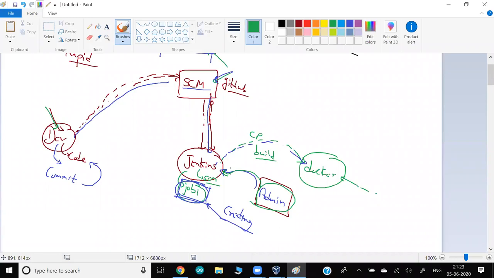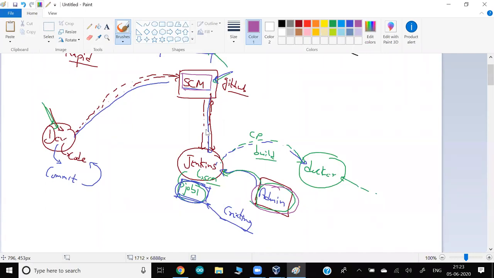But you guys know, I told you initially, normally we have silos between teams. Developer is a different team altogether, and admin is a different team altogether. So communicating with this team can sometimes be very hard or challenging, to update them that this is the code I am uploading, so that they can configure the job accordingly.